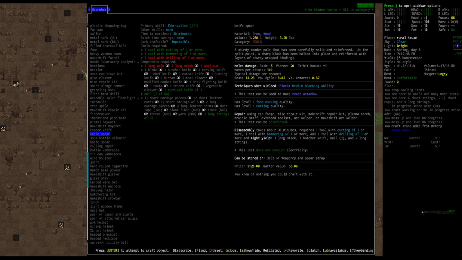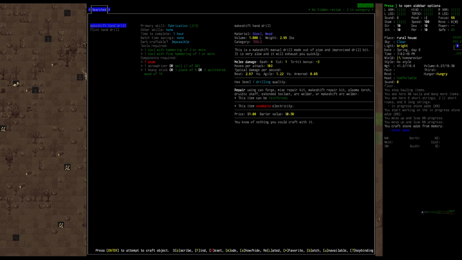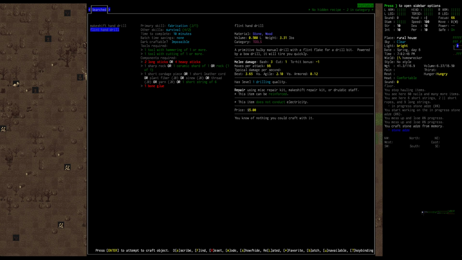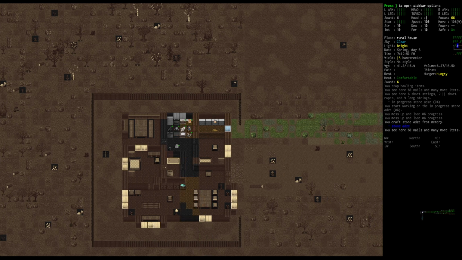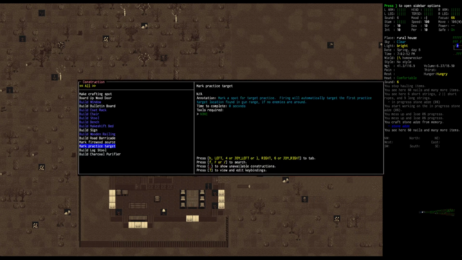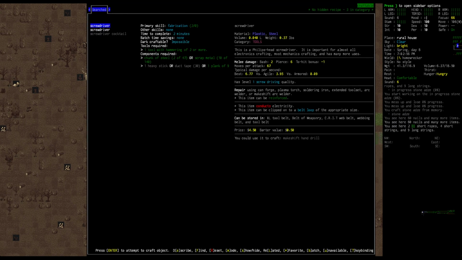So for that, we would need the drilling. So let me just see. What's my best bet for drilling? Probably either a bone glue or a pipe. I don't know if I can get pipes. And I can't deconstruct anything because I don't have a screwdriver. So let me look at a screwdriver. We can make that because we've got plenty of steel.